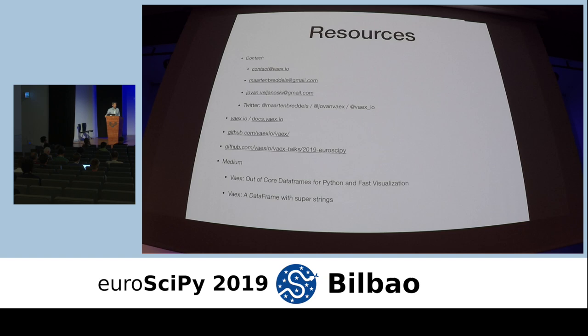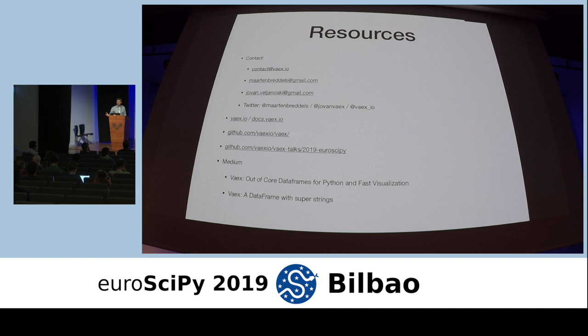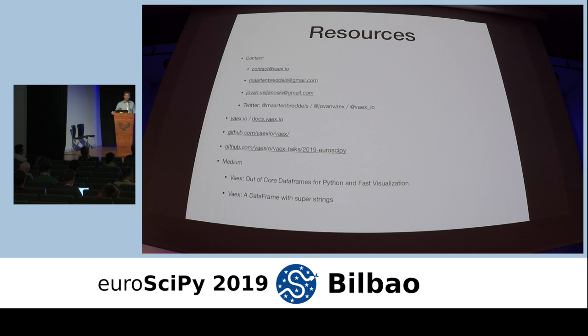In some places, Vaex is also using pandas. For instance, we're not making a new CSV reader. If you have small data, then you can perfectly work with pandas, no problem at all. What we sometimes do, for instance, if you have 100 CSV files, you read them with pandas, and then Vaex has many methods to convert from a pandas data frame to a Vaex data frame, and it tries not to memory copy. Or from an Arrow table, it can also make a data frame, then export that to HDF5, and then you can work with it more efficiently. So we use pandas for things that we don't want to build, like CSV reading.